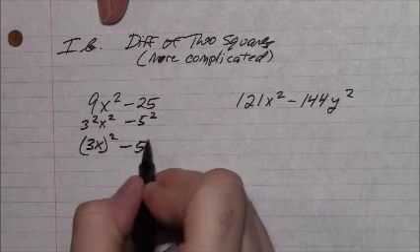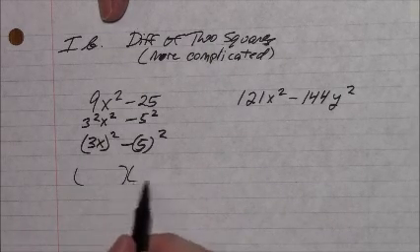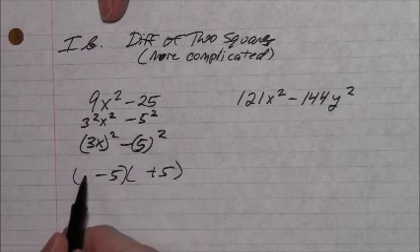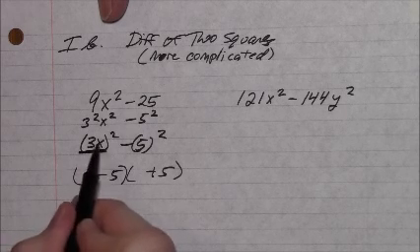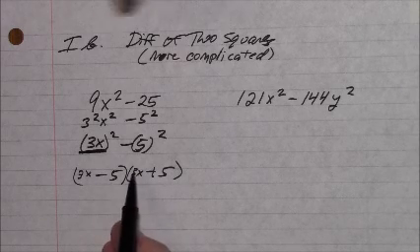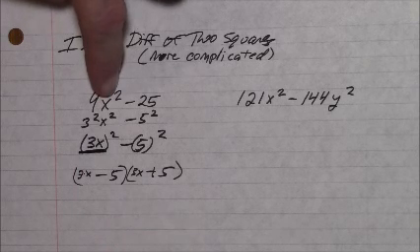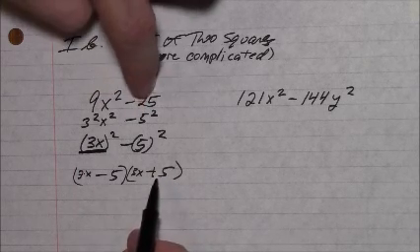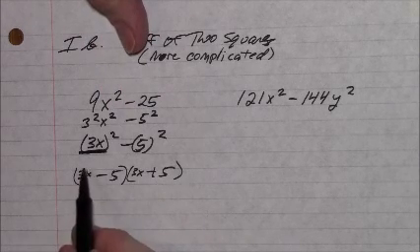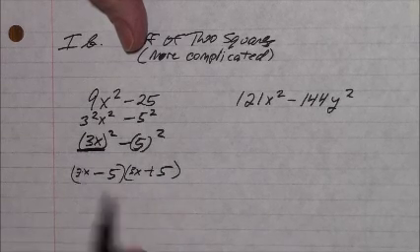Because if you now do that, here's your a and here's your b. So when you set these up, with one of them being minus and one being plus, you know these are 5s, but what goes in here is this whole 3 and x together. So that when you multiply these two, you get 3x times 3x, 3 times 3 is the 9, and x times x is the x squared. And then 5 times 5 is the 25, and negative and plus makes it negative. If you multiply it all the way out, you're going to get 5 times 3 is 15x, minus 15x, so the middle term cancels out.